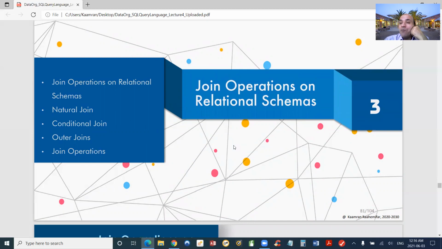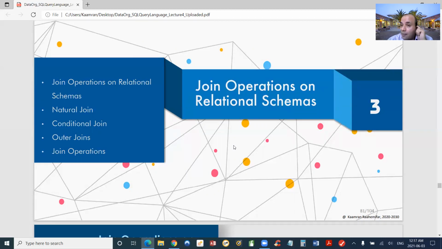I said one of the most important operations in SQL is join. Join provides us a means to reverse a normalization process. So if you have normalized it and you have smaller tables and you want to fuse them and get back to the original table, how do you do the join? As you know already, I have recorded a lecture on join alone, and I hope you can take a look at that and at the example I put there so that you can understand what the join operation does. There are different types of joins that I discussed there.